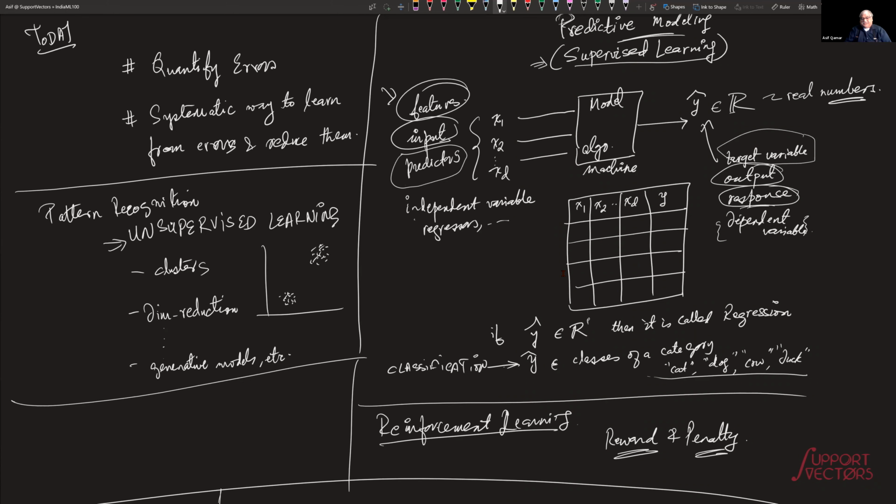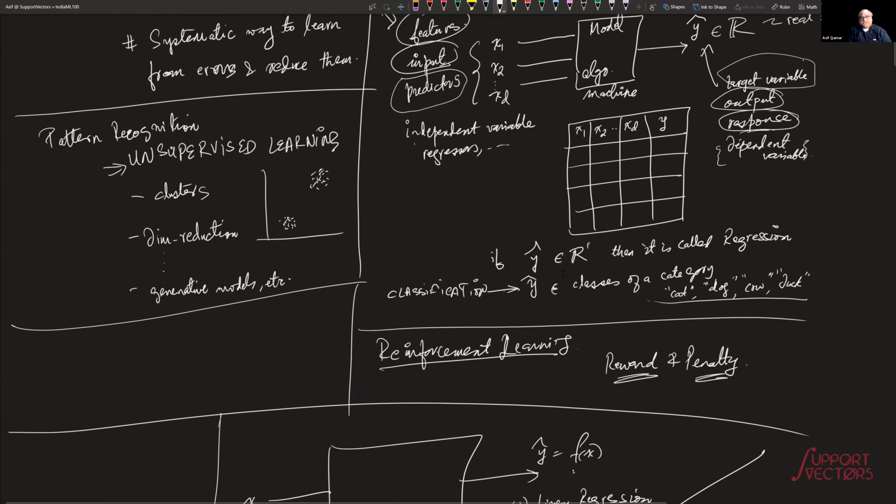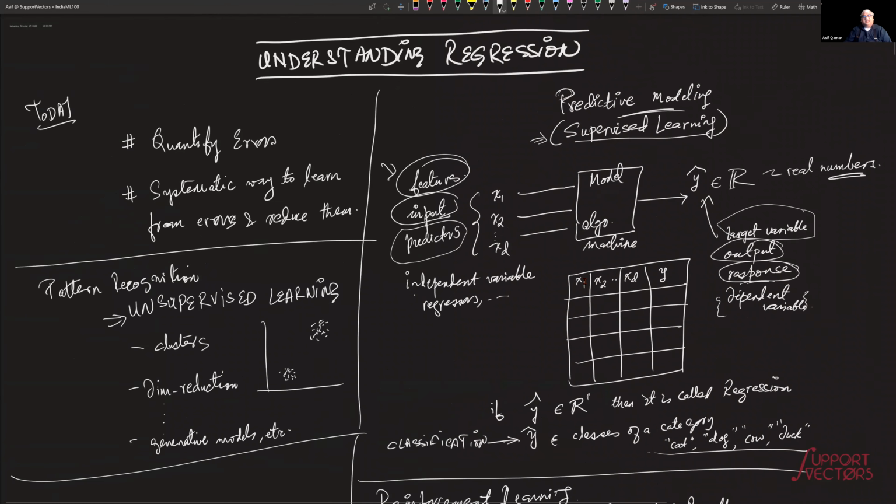On the other hand, classification, we realized, was exactly the same kind of machine, except that what you're predicting is not a number. You are identifying the object, the attribute. Whenever you're given features, you're saying these features belong to an object, for example, a cat, a dog, a duck, a cow, or something like that. In other words, you're predicting that these features belong to an object of a given type. So you're identifying a class, and that is classification. Both of these, classification and regression, to the extent that they predict, are called predictive models. They are also called supervised learning algorithms.